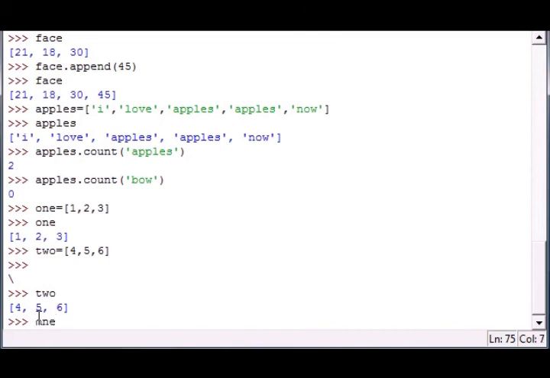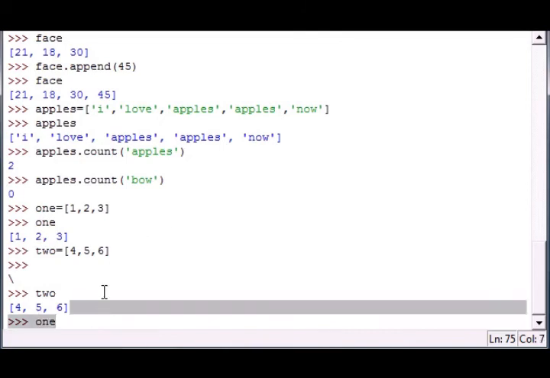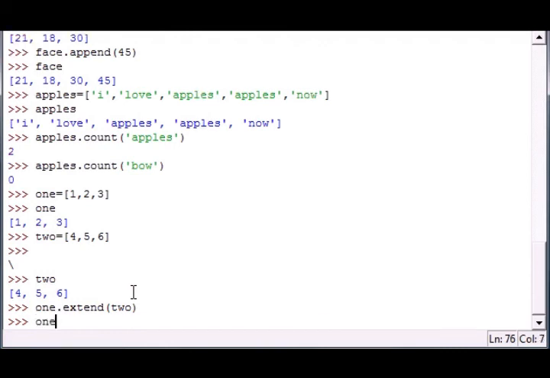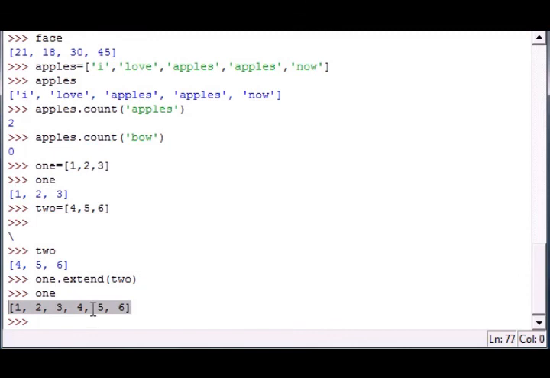The first thing we need to do is say what object we're working with. We're working with list 1. And what do we want to do? We want to extend onto the end of it. And remember, extend's a built-in function or method. And what do we want to extend on the end of it? List 2. So let's go ahead and press enter. And now once we look at list 1, we now have a new and improved sequence. So that is how you use extend. Pretty much how this works, you have your main list right here, and you have the list you want to add on to it right there. And again, object, method, argument. So that is how you use basic methods.